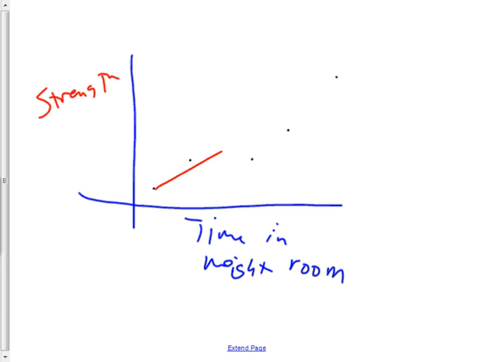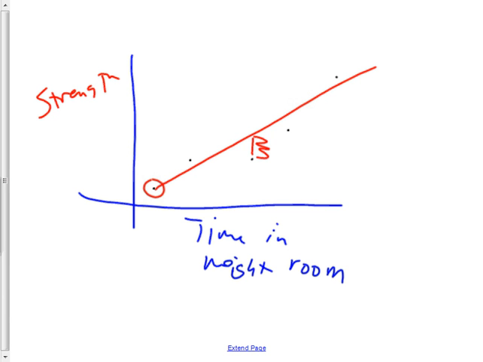I can't get a straight line to go through all those points, but I can get a straight line that best fits those points. It's called the line of best fit. And that's what you're going for with this, is a linear regression. What you're doing is, like on this point, do you see how it's pretty much right on the line? There's no error at all. It's perfect for the situation. But here it's off a little bit. Understandably, you can't get an equation to match every single data point.